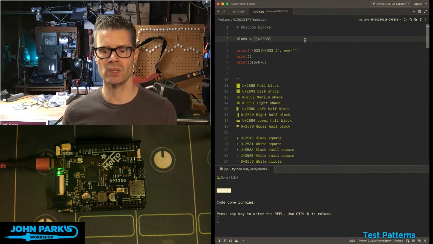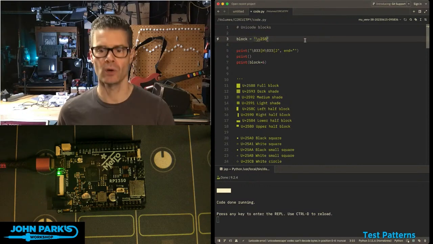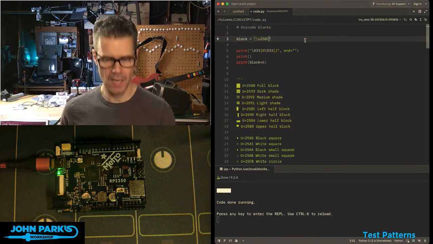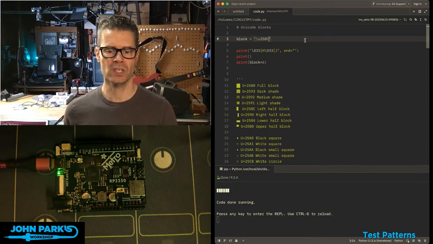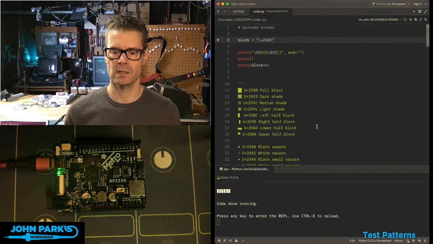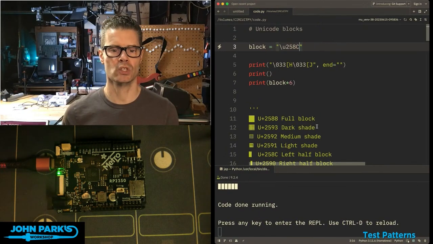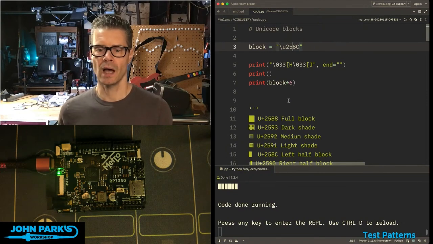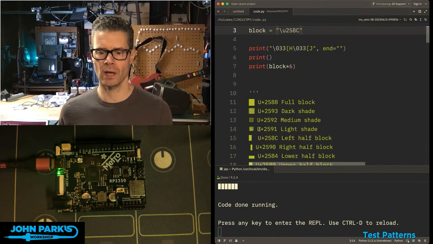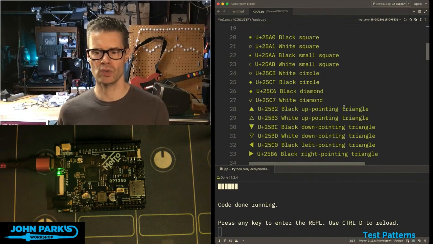So if I go ahead and make this a half-width version of that, which is Unicode 258C, and hit save, now you'll see I get these little 6 boxes that have a little space between them. And in fact, let's see if I can zoom this up a little bit bigger for you. My code is nice and short here today, so you can see those a little better. And then for myself as a little reference, I've printed some Unicode characters that I might want to try out and what their codes are and their names.